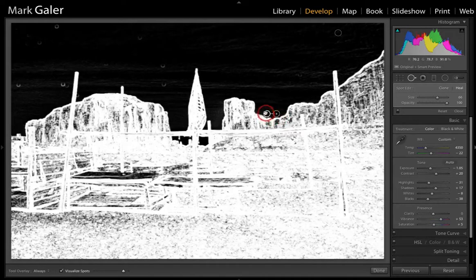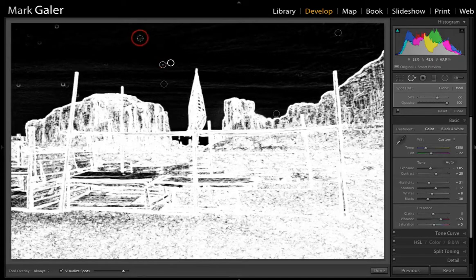Now if the source point for healing the area is inappropriate, then we can just move that out of the way of the edge of the cliff there, and I'll just come and fix up the rest of the dust spots.